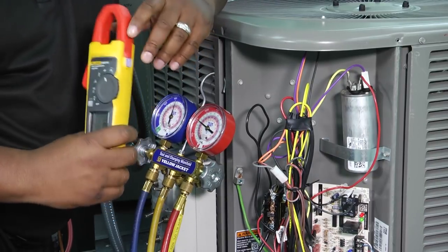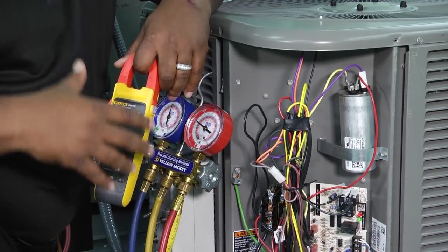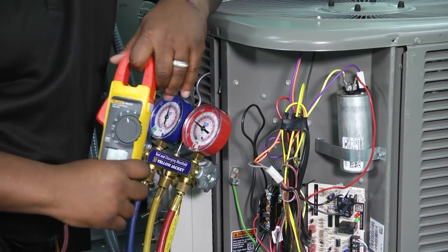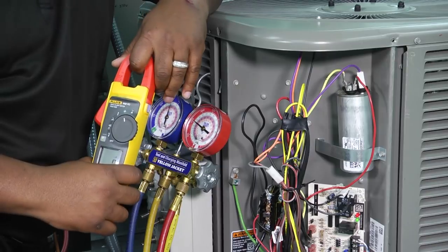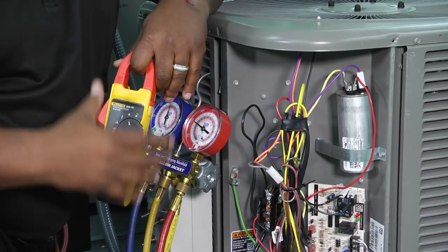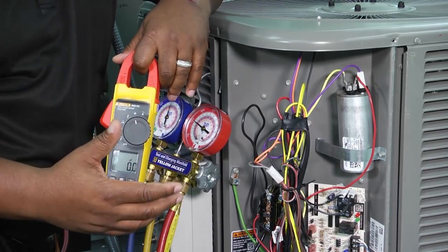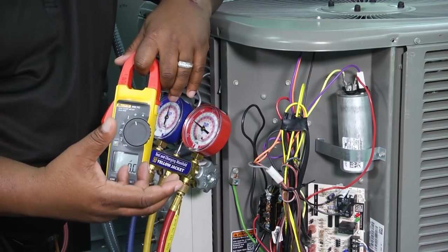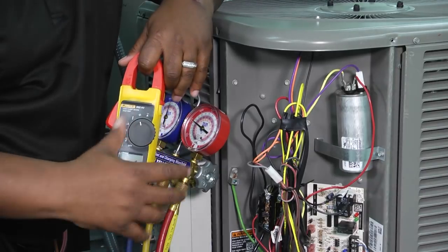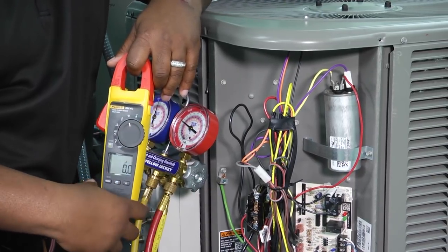There's another capacitor you also need to check because our indoor blower motor, located inside the house, also has a capacitor. If it doesn't have one — such as with a variable speed or ECM motor — then we may have to use one of those testers to test that. Don't forget to check our indoor unit as well. Since we've traveled inside to check our indoor unit, we also need to check our indoor evaporator coil — make sure it's clean and doesn't have any blockage or dirt or debris. If it does, have a conversation with the homeowner about UV lights or some type of protectant, coupled with a discussion about filters and making sure our filtration is good throughout the entire system.